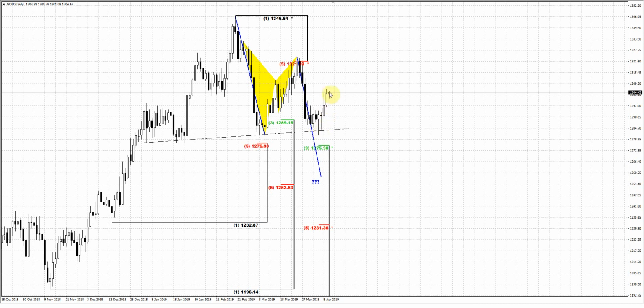Now we stand at the point that should clarify what to expect next. Because breaking up this area, an upward continuation, could become the sign that we will not get the action back to the 1260 lows. That could mean that the market has just completed the COP and is turning back to the major trend that we have on the daily and weekly chart.